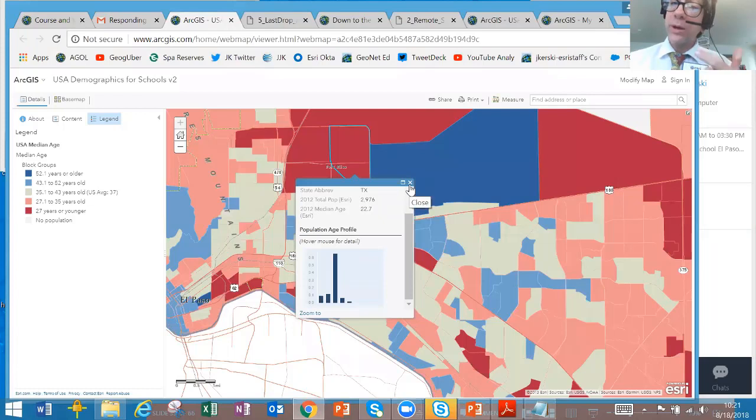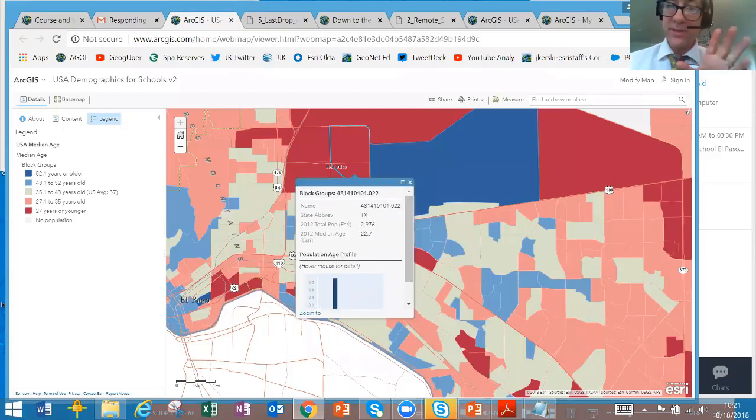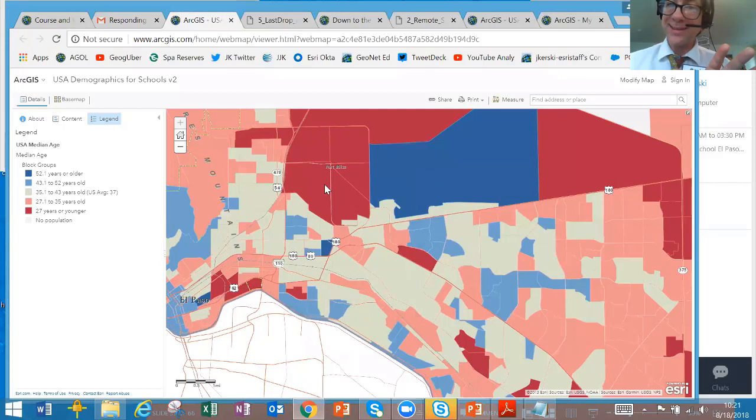Really interesting. One of the things I like to do with students at this point is challenge them, okay, who can find a neighborhood that's younger than this one? This one has a median age of 22.7. Who can find a younger neighborhood than that? So they start, you know, investigating different neighborhoods, and this one is 22.8, so doesn't qualify, right? And you can look at toward the campus, the UTEP campus, it's going to be a little younger there too, but not as young as the military base. Really interesting.